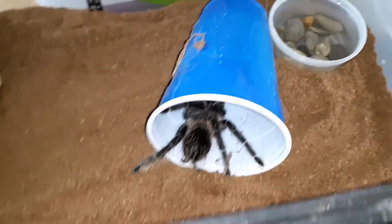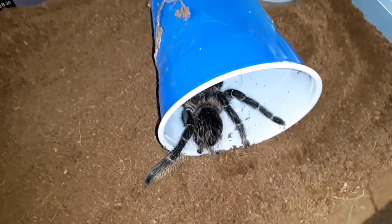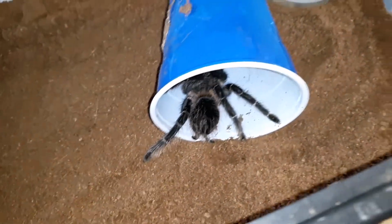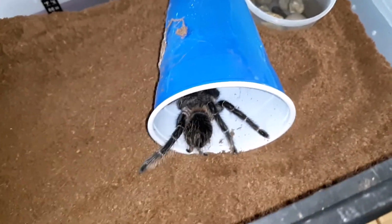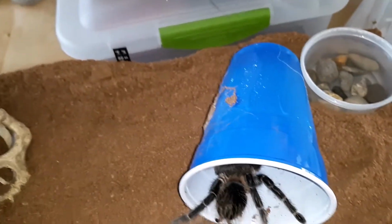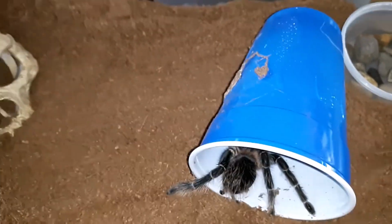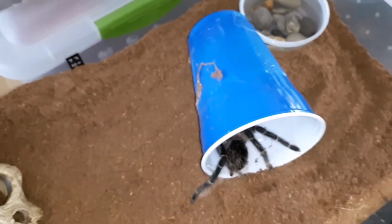Okay, well, it could have been worse. And this skull has a hole in the back if she chooses to crawl in there. I guess it could have been much worse than that, even though that's the first time I think I've seen that one throw a threat posture. So, that wasn't too bad, now was it?